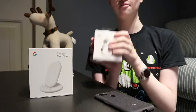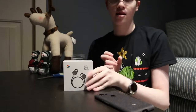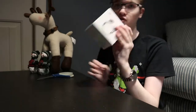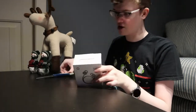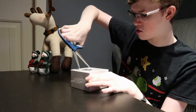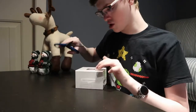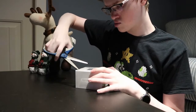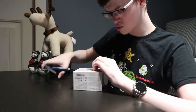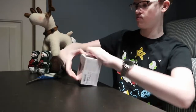These are the Pixel Buds. We'll open these first, then open this. So, Google Pixel Buds, I have this just to show the comparison of stuff. Anyway, let's, oh, that's not working. There we go.